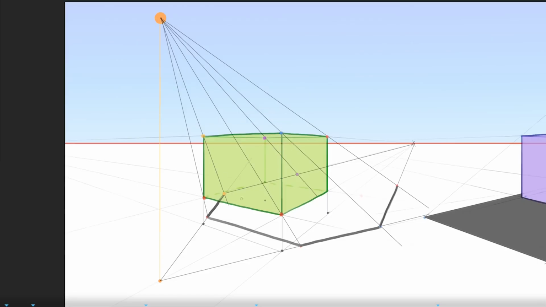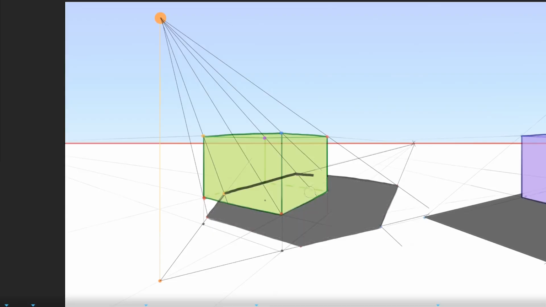So now I have my 2 orange corners, my 2 purple corners, and I can trace kind of the last line here for the shadow. And then pretty straightforward. All I can do from now is just close the shape like that, and I have my shadow for this floating box. Now I'm going to clean this up. There you go. So now I can just erase the other side here that I'm not going to be able to see, and I would be done.